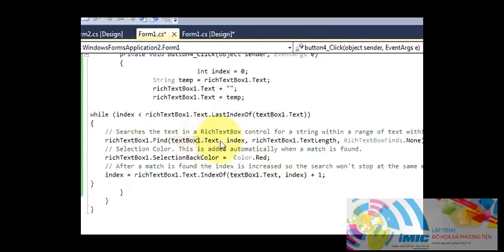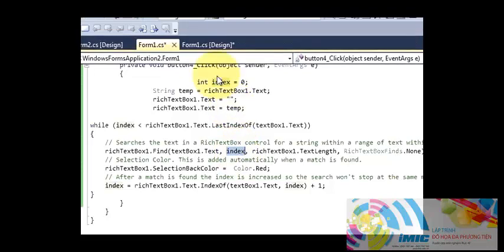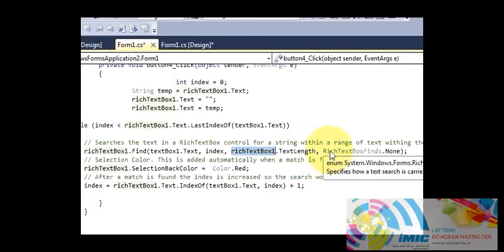Then a comma, index, which is the index we declared above, comma richTextBox1.Text.Length, the length of your rich text box text, comma RichTextBoxFinds.None.